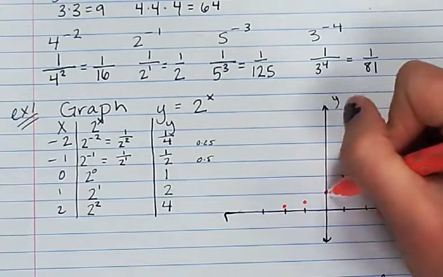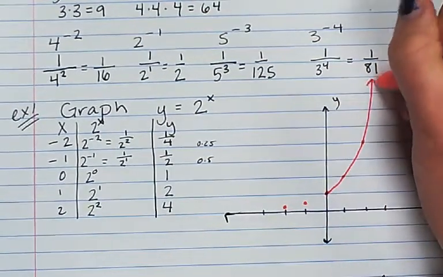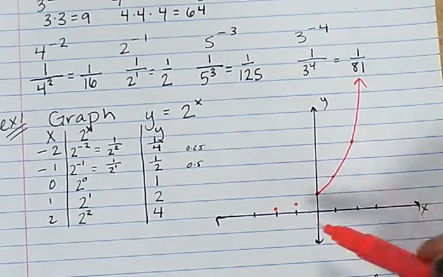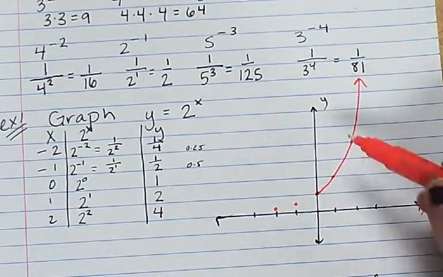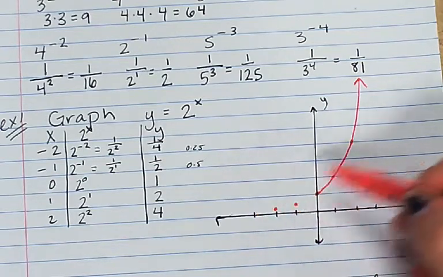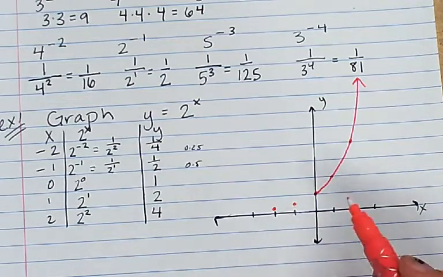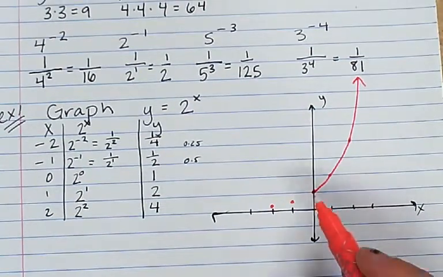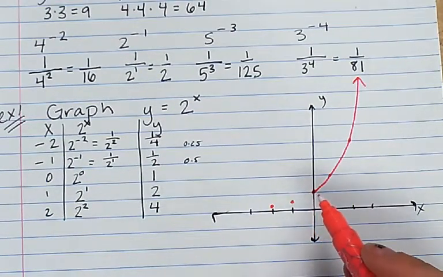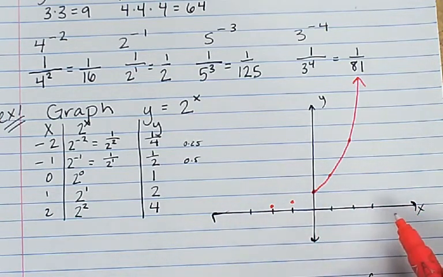So I'm just going to start at the y-axis and show what's going to happen. It's going to grow super fast. Now, as we move towards the left, most of the time when we've done lines, you've just connected them and drawn an arrow. We can't do that here because what happens with exponential growth graphs is they actually never go across the x-axis.